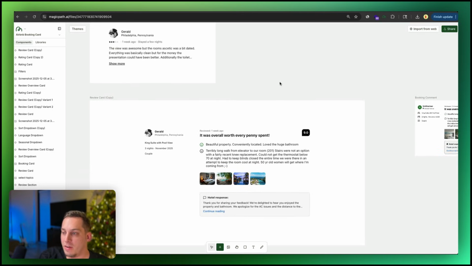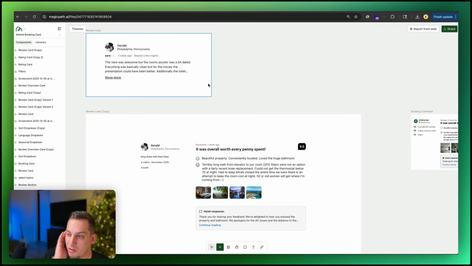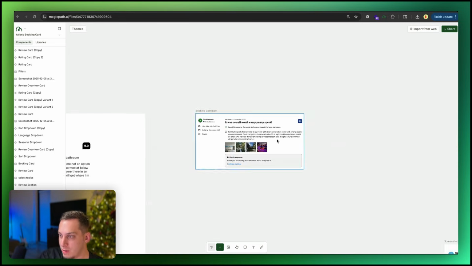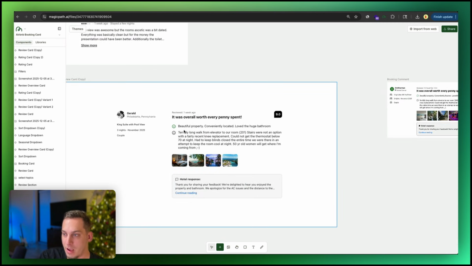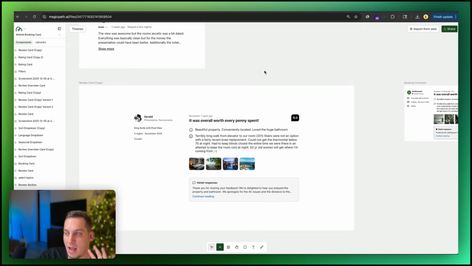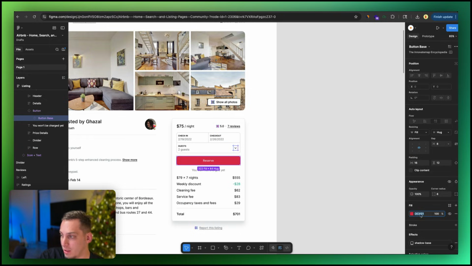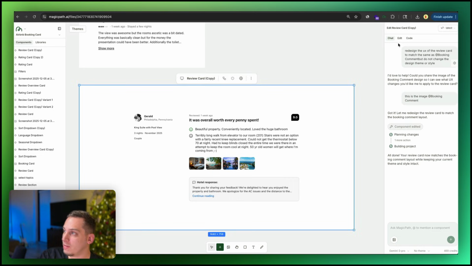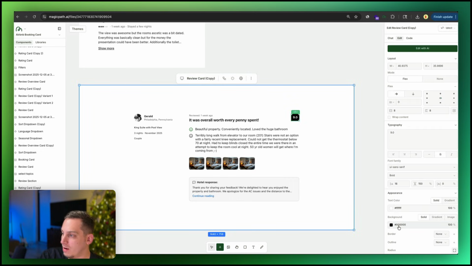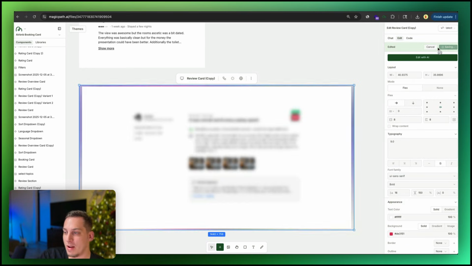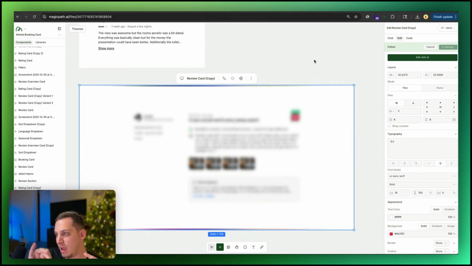And then we basically get a variant like this where we have the same name, same image, very different structure because it now looks like this one, right? Where we have two different types of reviews, one positive, one negative. We even have this star over here on the side, or this rating on the side, and it gave us a black one. We can change it to the color of Airbnb. So if we go back to Figma and we look for that hex code, we can go over here, click on this, click on edit, and change this to that new hex code, which would be this. Click on save, and as you can see now it has more of an Airbnb look just because we added that primary color.